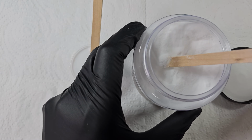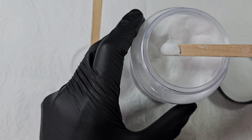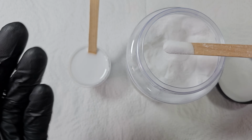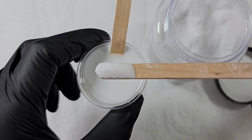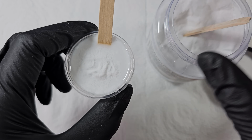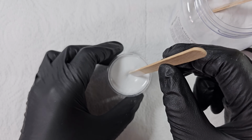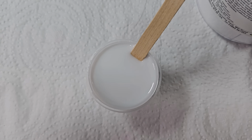I mean, you'll see it's like a dust. They're so small. So, I don't know, maybe the end of my stick. I don't know what's too much. See, the thing is, I don't want the whole lot to just float up to the surface. I think we're going to go with this much. Just tap that off very, very slowly. Going to mix that in so it doesn't become airborne. I think I'm going to add a little bit more.